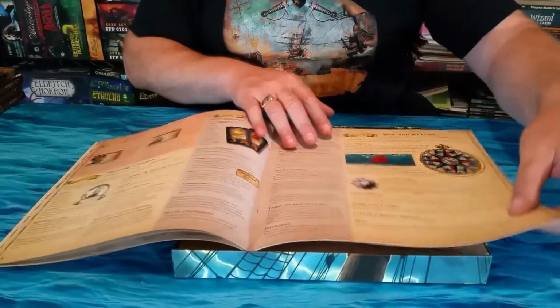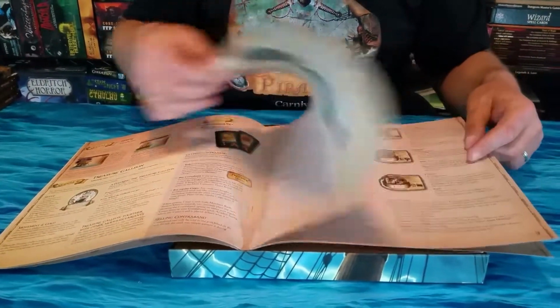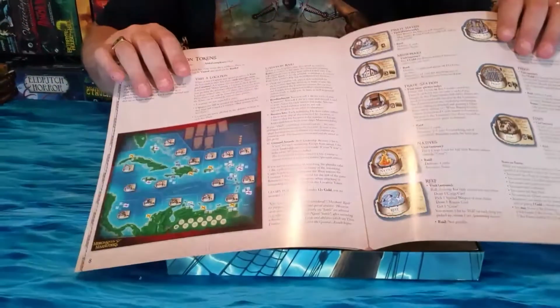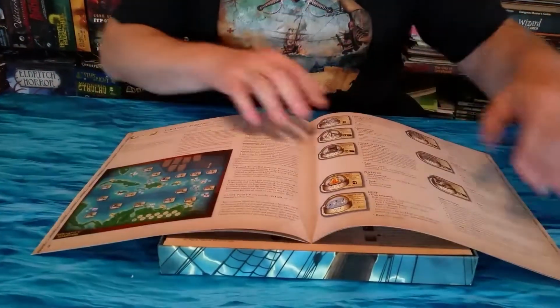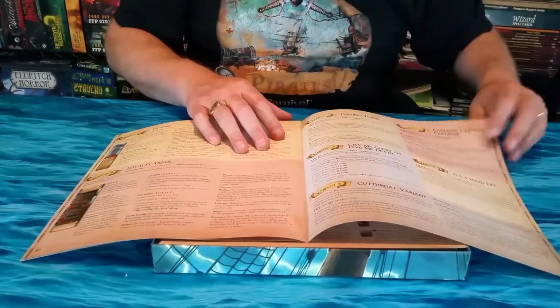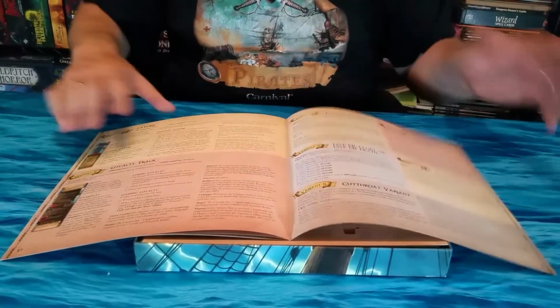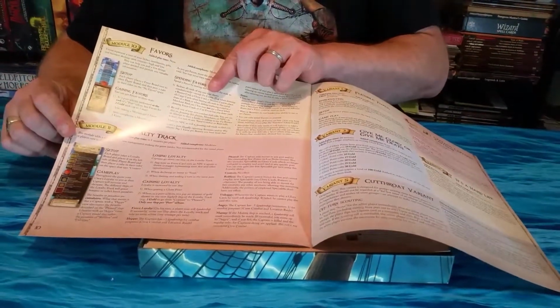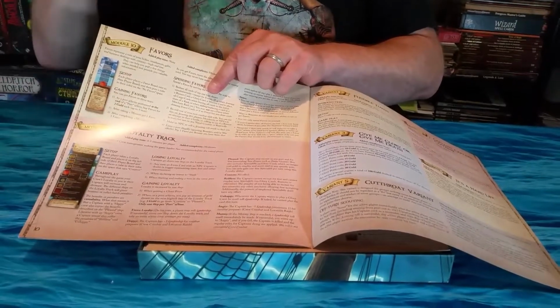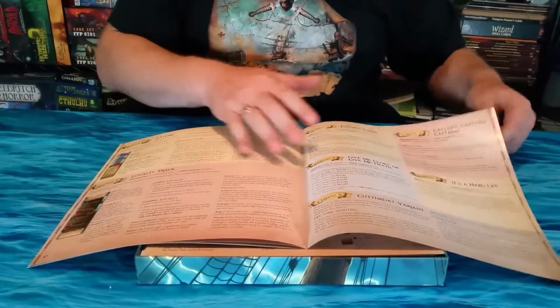It has a lot of pictures to help you see exactly how the integrations go, what goes on the board. There's the board from the base game, and how this interacts with the core game. Then we have a bunch of variants to the actual rules: 11 different modules, 11 different ways that you can add things to the game, build upon the game, make the game bigger, make it better.